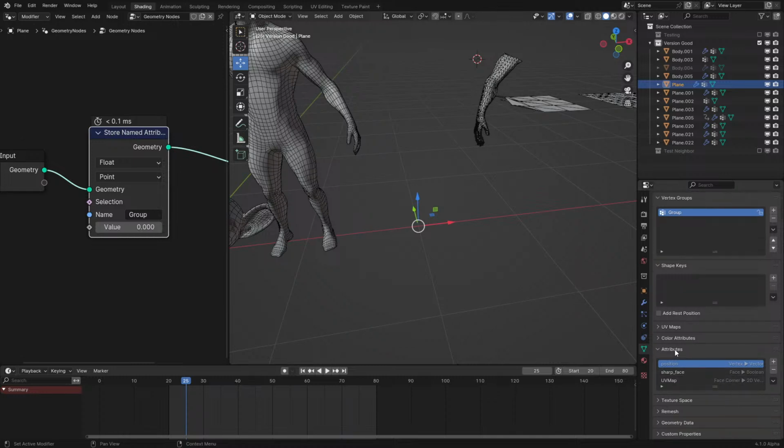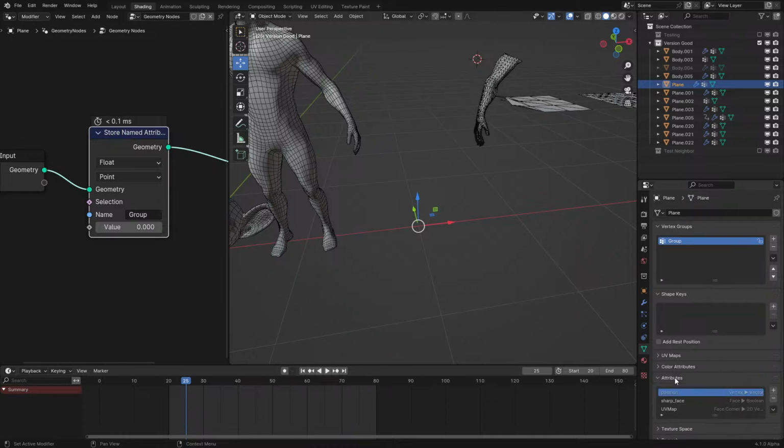Because vertex groups are not regular attributes just yet. The Blender devs are trying to figure out a way to do that, because vertex groups are very essential. They're needed for all rigs. So generating one there, I'm not sure.